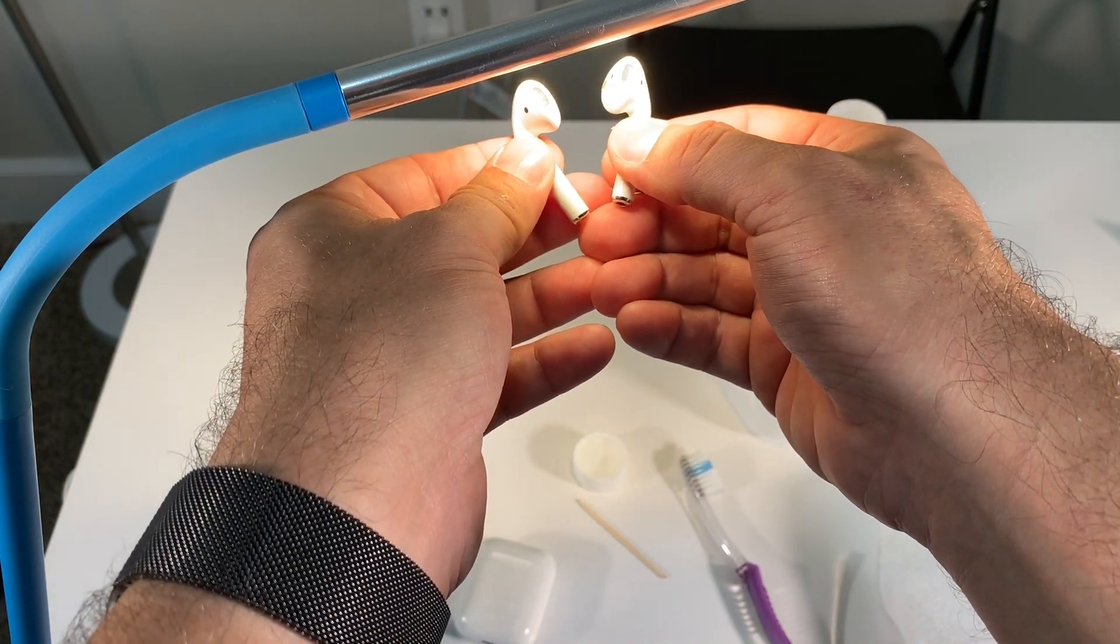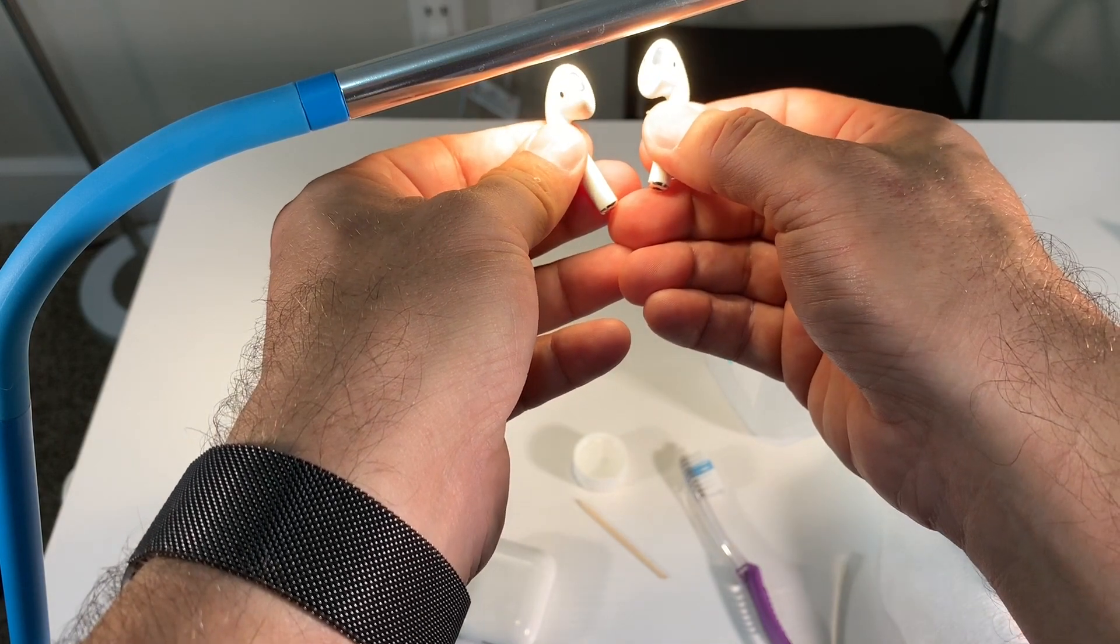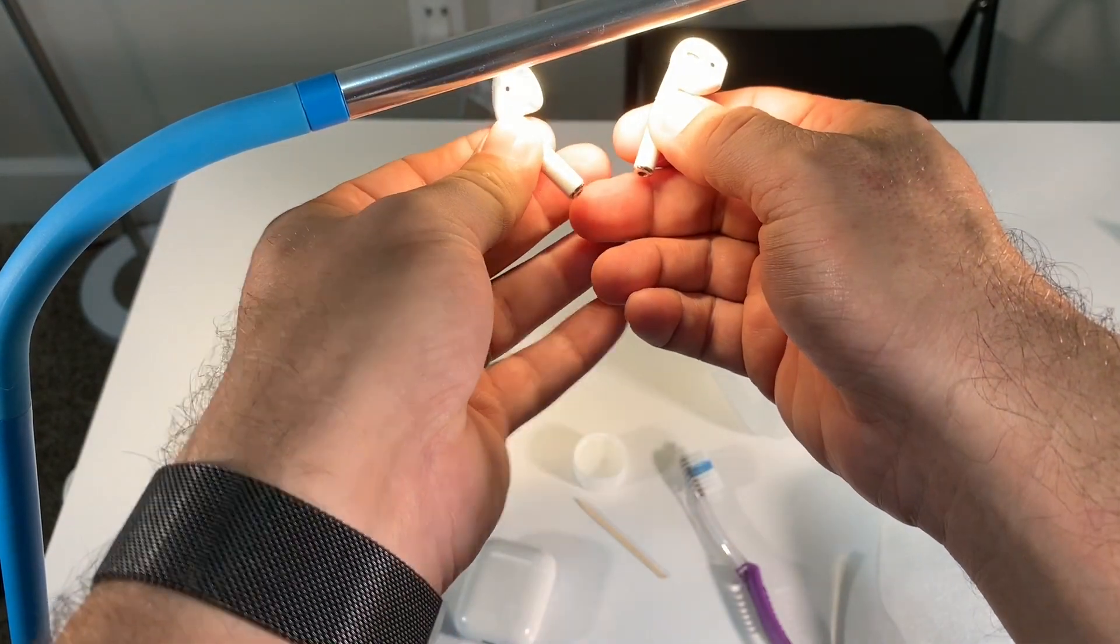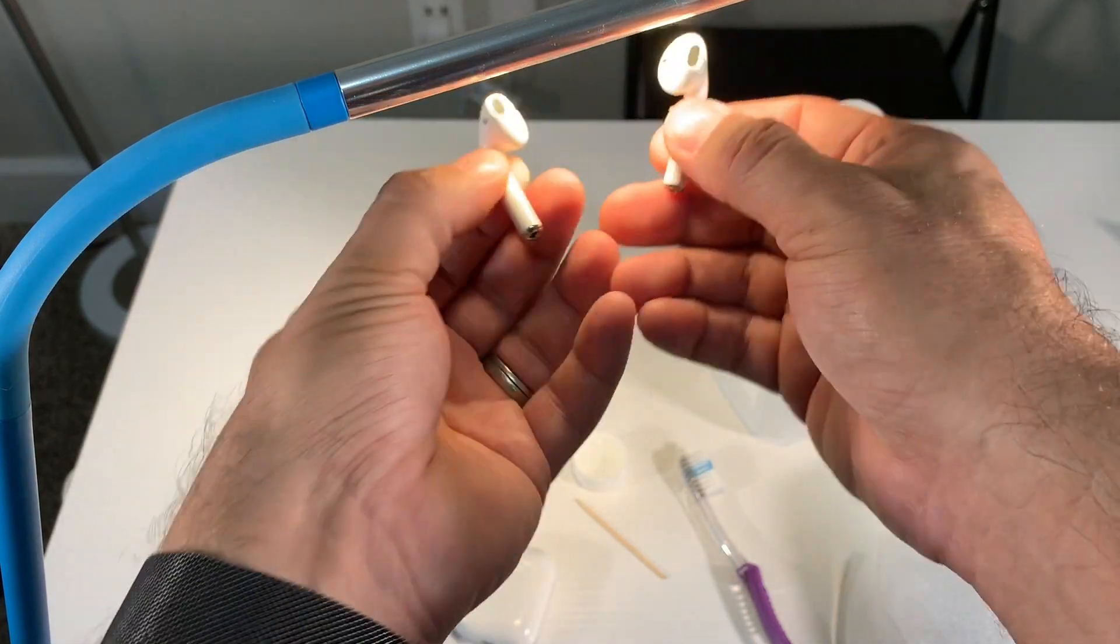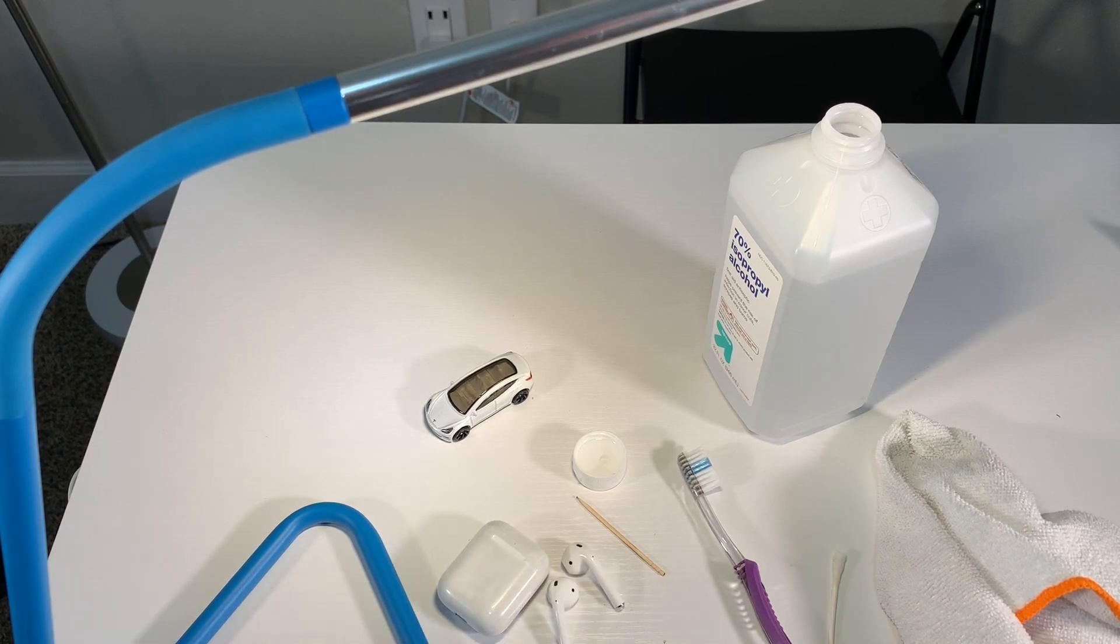Now you can, if you look with the light, you can see that the light is shining through the grill, and you can see into there. That means that you've cleaned out all the holes, and you've got no issues with sound. And that's what you want. You want these sounding really good. Anyway, if you like my channel, please like and subscribe. Take care.